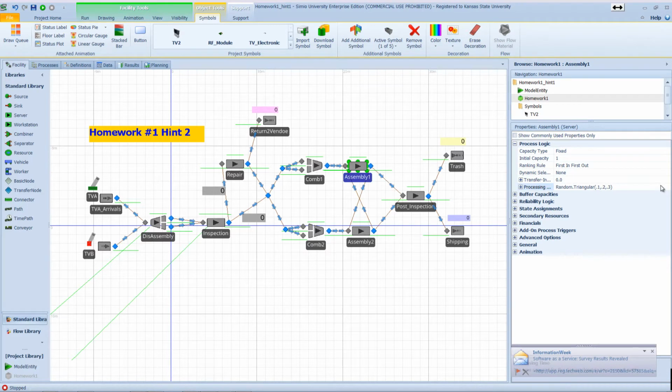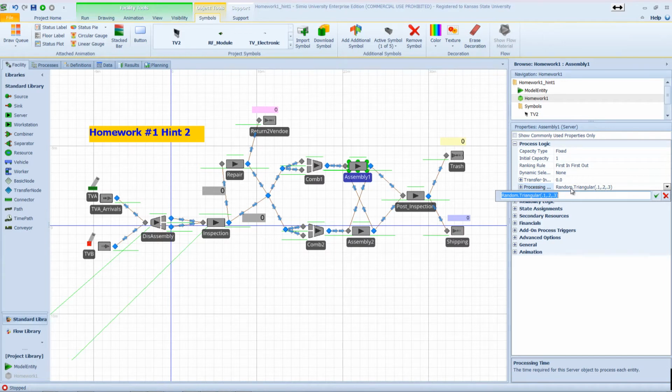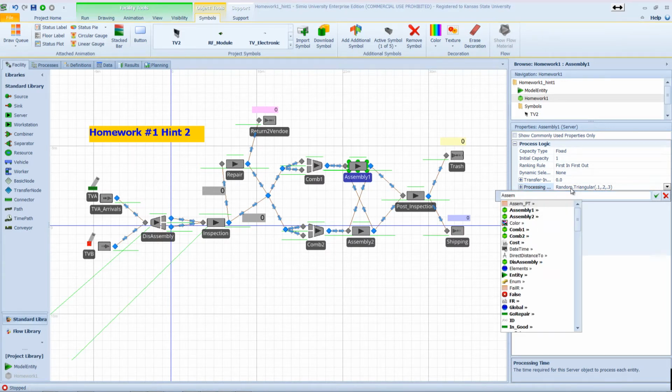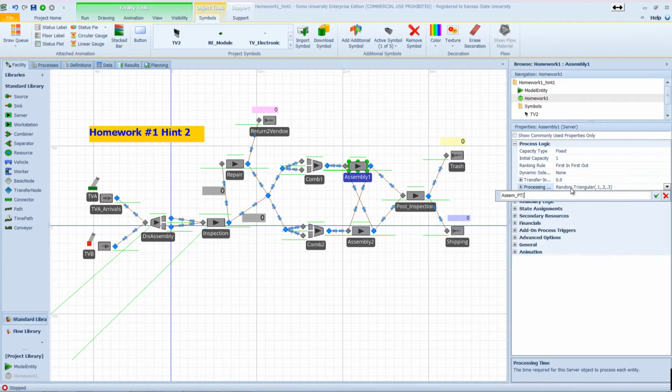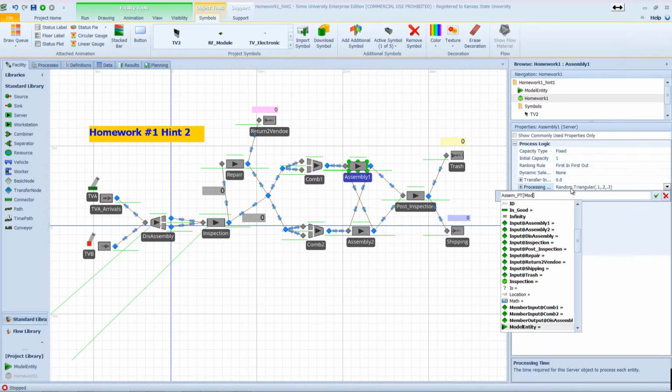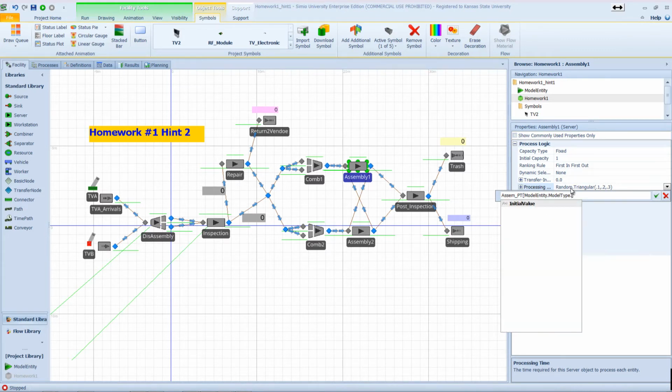The processing time should be, using the assembly processing time table, I'm going to use the first column, with the model entity, model type, and 1. So I'm directly using this data table as an index table.